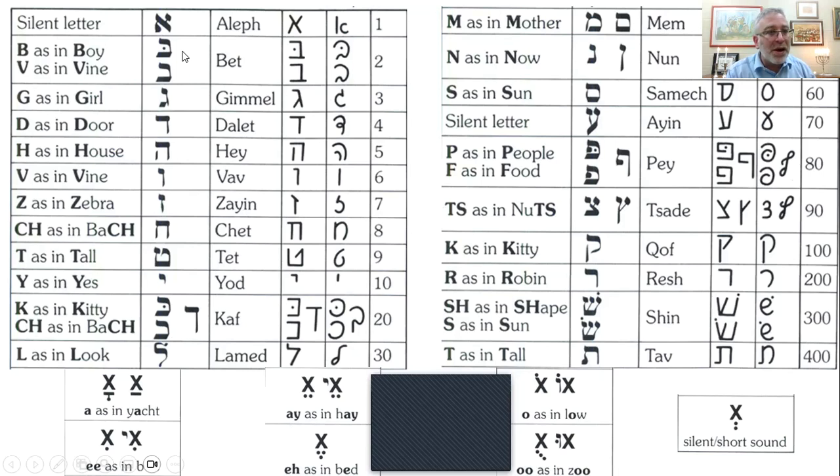Or further up, the second letter, the bet with a B has a dot in it, but the vet is softer with a V. And you may remember in Spanish, the B and the V sometimes interchange. Another example on the right side is the letter pay or fe, P or F. Again, with a dot, without a dot, makes a difference. You notice on the right, the letter right below pay and fe, or P and F, is the tzadi. Well, that's one letter for the ts sound that we have to put into two letters in English. And the same for the sh sound of the shin, which you'll also know from the dreidel. The shin is one letter, but in English, we have to put it into two letters to say sh.